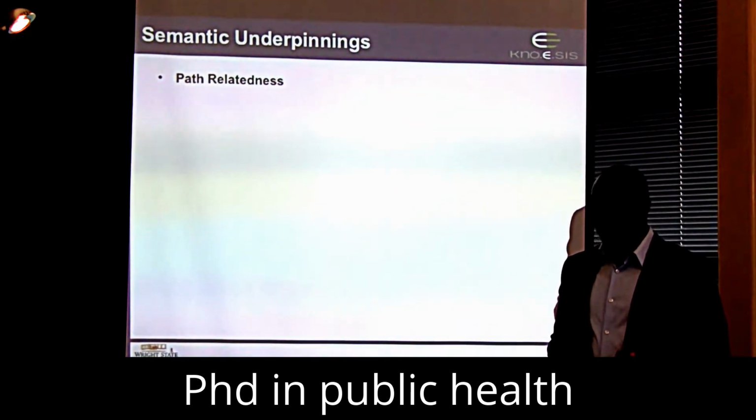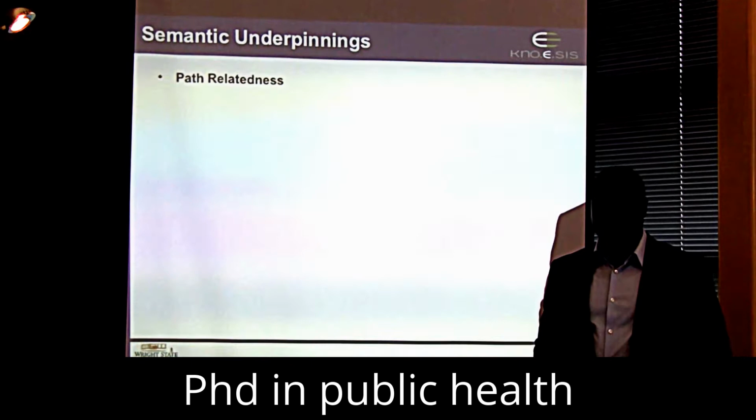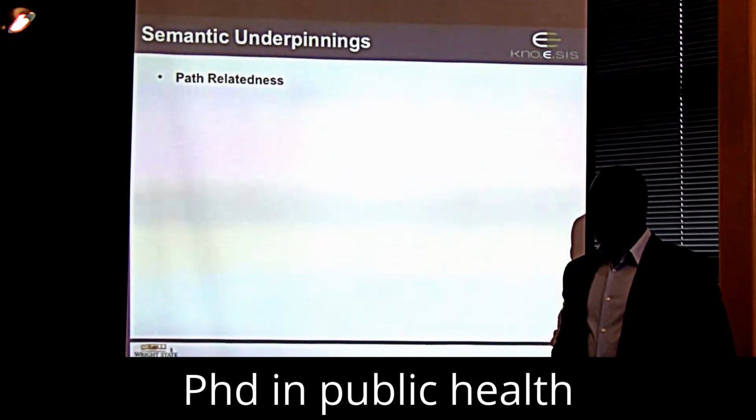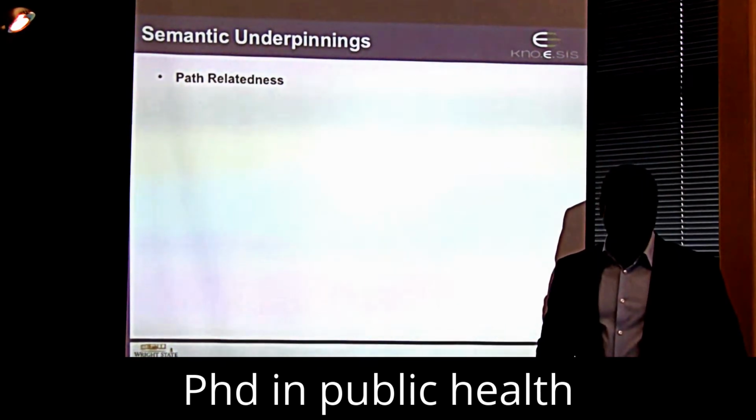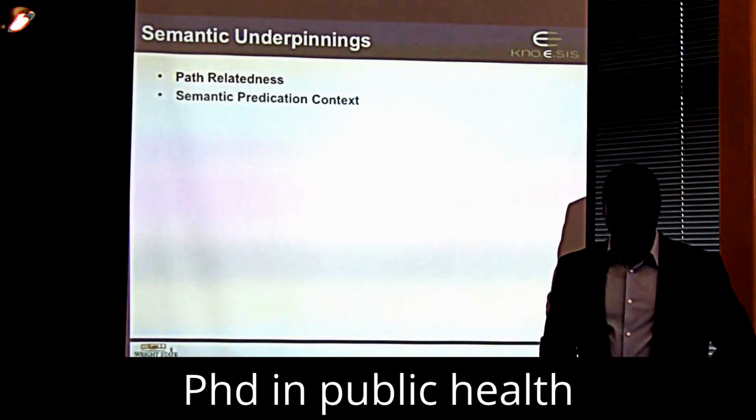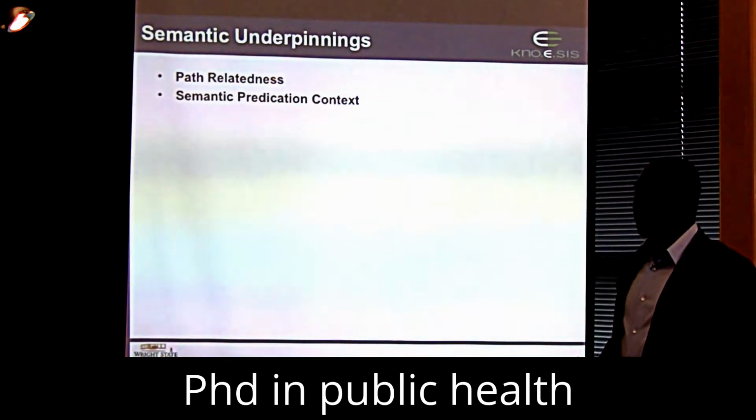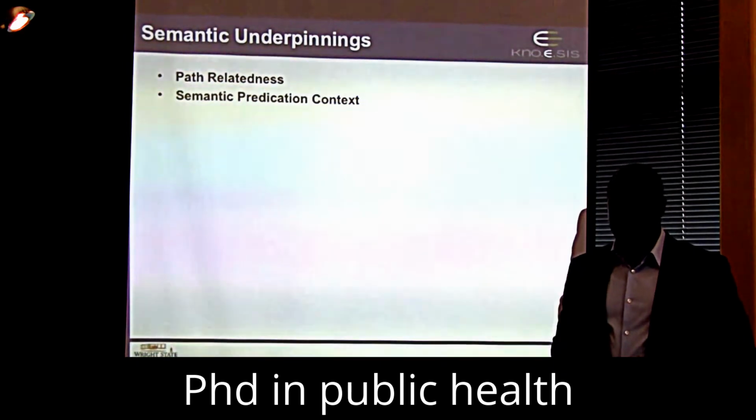So we believe that we can represent this problem as one of computing the relatedness between paths. That would require that we specify the notion of the context of a path. Now, since we know that a path consists of a sequence of semantic predications or a sequence of triples, then the problem can be decomposed into how we capture the context of an individual triple.